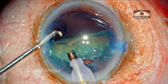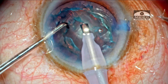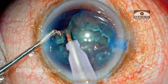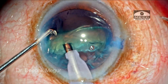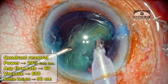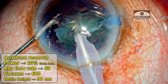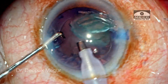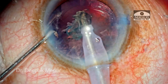Once it's out of the bag, we are in the safe zone and can emulsify it in a jiffy. The idea is to catch the epinucleus anterior leaflet, pull it out of the bag, and then emulsify. We don't want to do any aspiration in the peripheral part of the bag because that's a danger zone — there is a high risk of the phaco tip touching the posterior capsule and breaking it. That's why we engage the nucleus or epinucleus material, pull it to the center, flip it out of the bag, and then emulsify. Now the entire epinucleus and nuclear mass is eaten off.